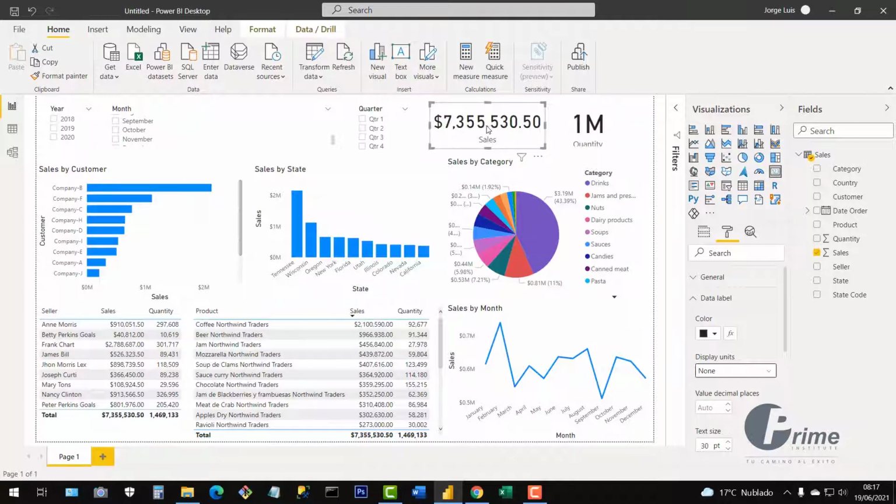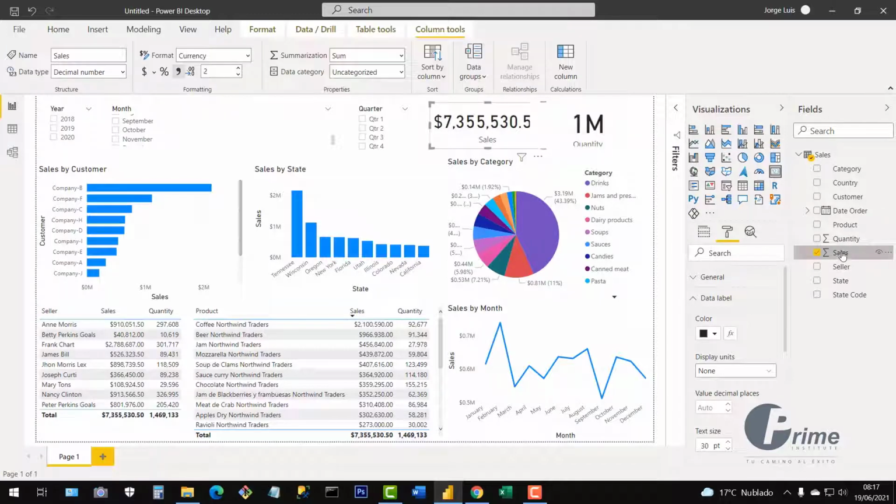Here decrease to one, and you see we have one decimal only. And if I don't want any decimal at all, I type just 0. So now you see there are no decimals.